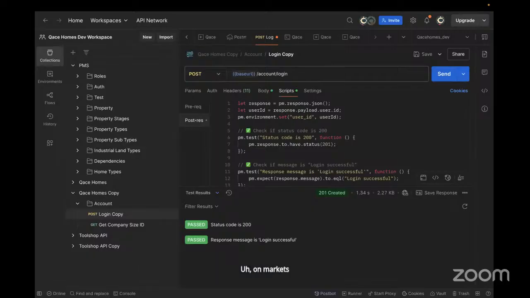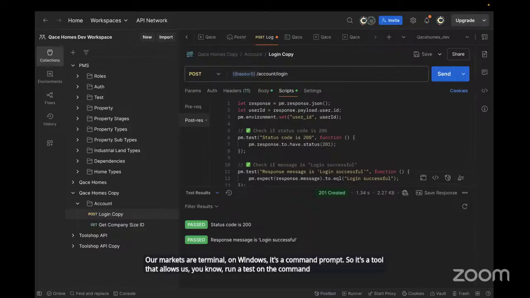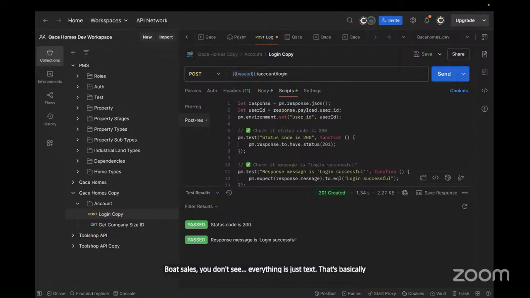On Windows, it's the command prompt. So it's a tool that allows us to run our tests on a command line interface. A command line interface is basically an interface where you execute things based on text. It doesn't have a UI. You don't see buttons, everything is just text.